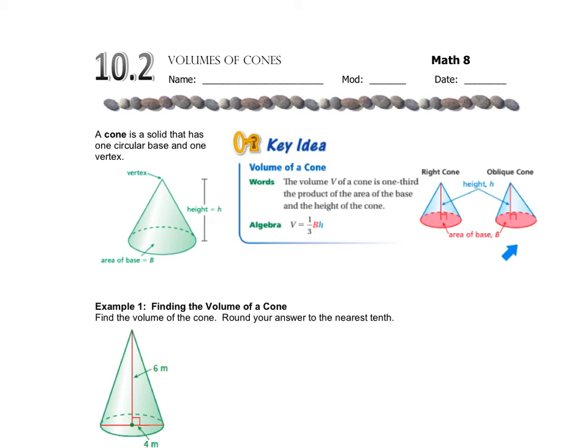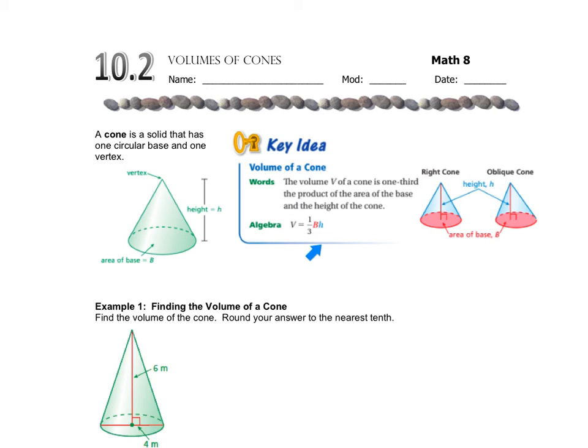So over here you have what is called an oblique cone, where it's not perfectly straight up and centered over the base, but it's still going to be this distance coming down, which is actually inside the cone, that's going to create a 90-degree right angle with the base up to the vertex. Okay, so when we talk about the height, just like in the cylinder, it's the distance between the vertex and the base, not one of the sides going up on these diagonals right here. Okay, that's something different.